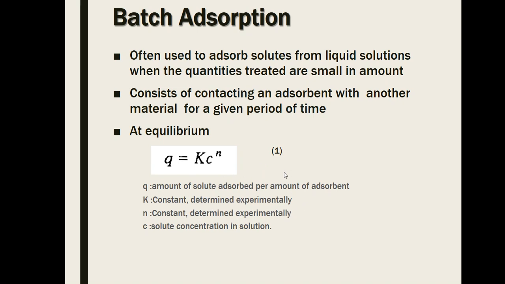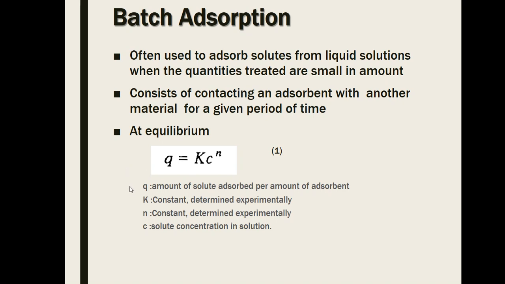So this is what I mean when I said that most of the adsorption problems in the book are graphical, because the determination of the K is graphical. n is a constant which is also determined experimentally. So it is actually comparable to the rate law in kinetics. You determine the order of the reaction and you determine the rate constant. Both are determined empirically through a series of experiments. So it's the same thing here. And C is the concentration of your solution in terms of the solute that needs to be adsorbed.